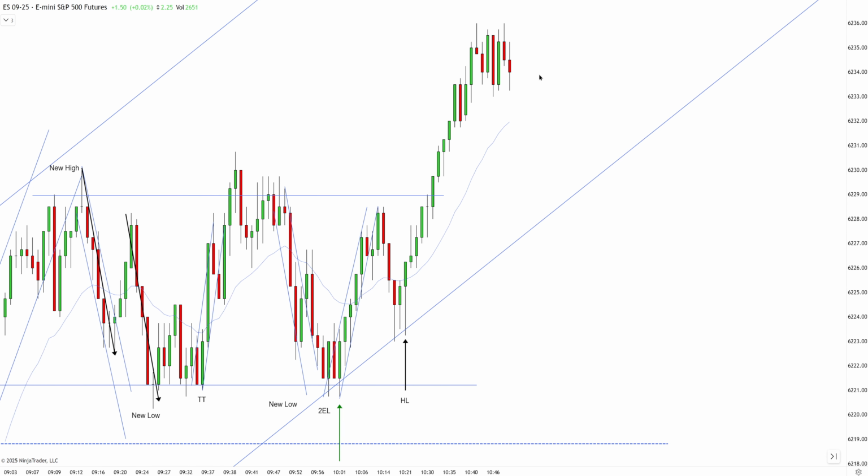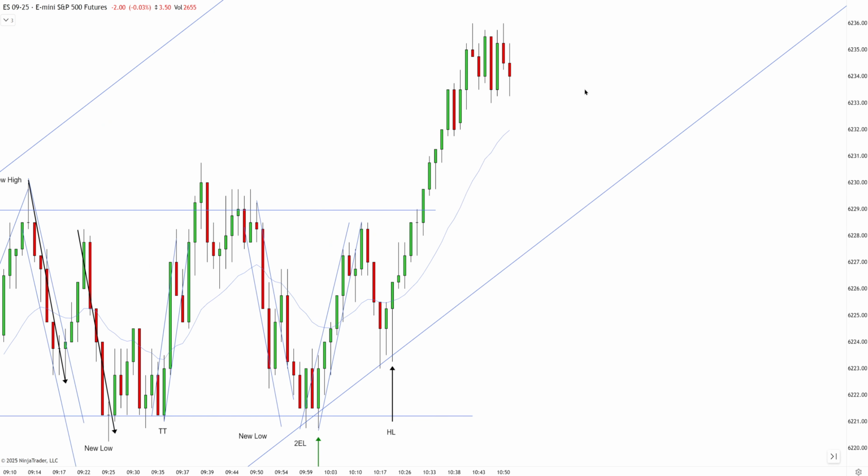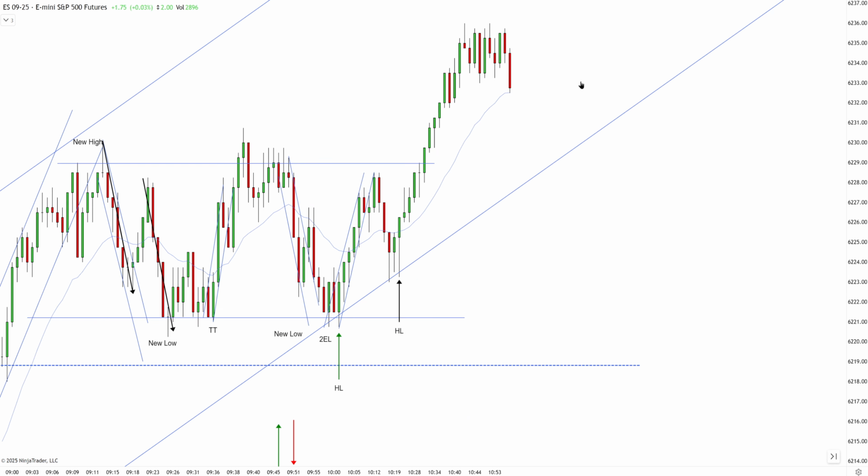So I'm thinking about a second entry long at the EMA. Once again, I'm not thinking about fading because we traded up. We're too far from the trend range, and the main bias is bullish, especially since the key level held. So I'm only thinking right now about resuming the trend.